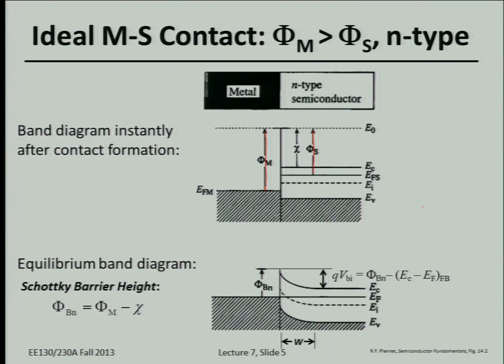And due to Poisson's equation or Gauss's law, basically you end up with positive ionized donors left behind in the semiconductor, and you have electrons that went into the metal. Okay, so you have some electric field that results from this. So you have some electric field this way. For this electric field, which direction is that electric field causing electrons to drift? To the right.